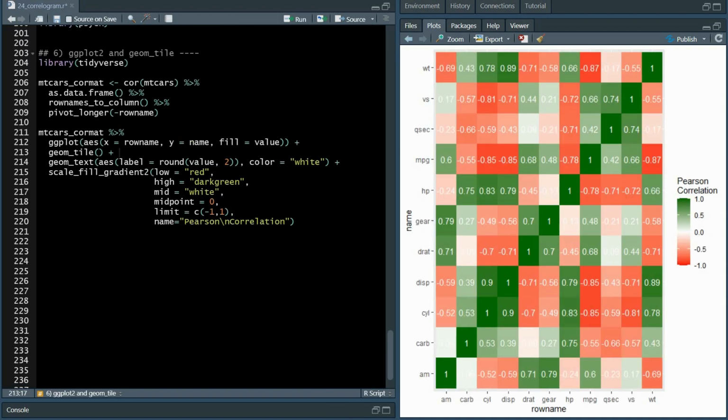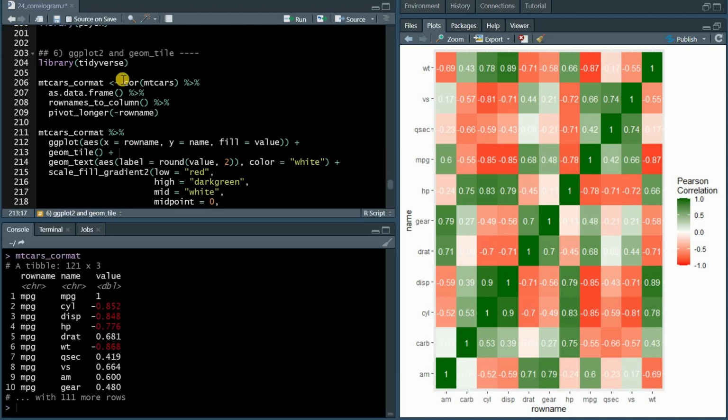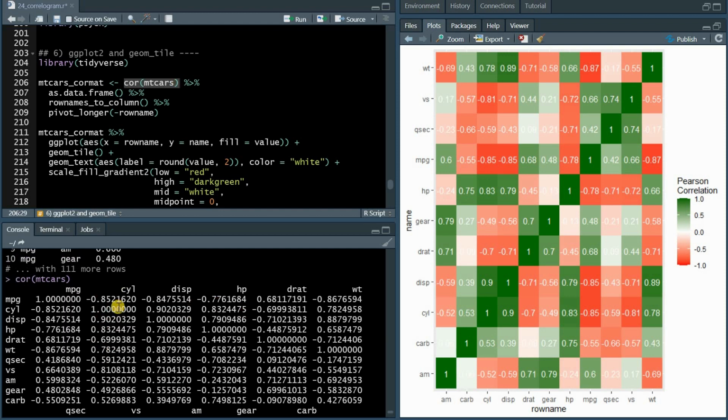Of course, you can also use the ggplot function and the geom tile to create a heat map of the correlation coefficients. But keep in mind that you first have to calculate the correlations between the different variables and then turn this into a long data format, which the ggplot function needs. So you can use pivot longer after turning the row names into a specific column and then excluding this from gathering the correlation matrix, because this is your initial result and you want to transfer it into a long data frame.